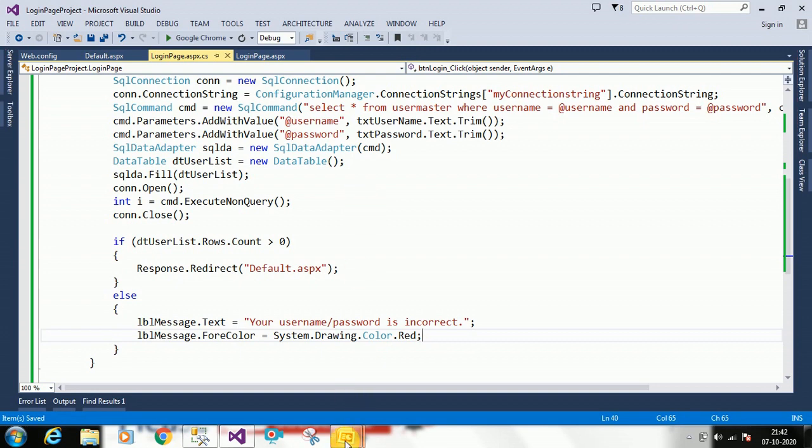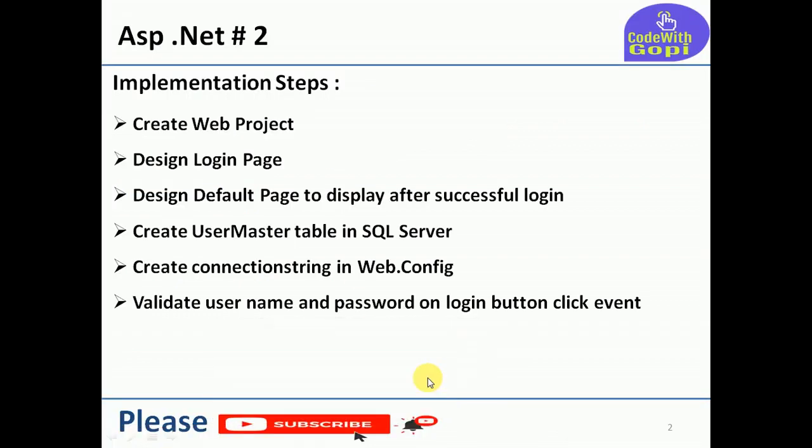That's it. So we'll see once again the implementation steps. We have created one new web project. Then we designed the login page; we added one web form and prepared the login design. Then we added one more default page, because whenever there is a successful login we want to redirect to the default page.